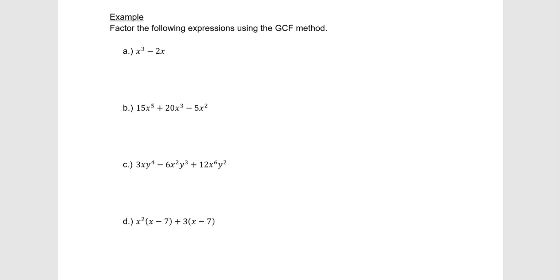Let's do some examples. The first example is GCF, using the greatest common factor method. So the greatest common factor for this first one, x cubed minus 2x. We have 2 terms: x cubed and negative 2x. The GCF between them is just going to be 1x. When we factor that out, we have to remember that we're dividing it out front for what's left over. So when we're dividing with the variables, we have to subtract the exponents. We're left with x squared minus 2.